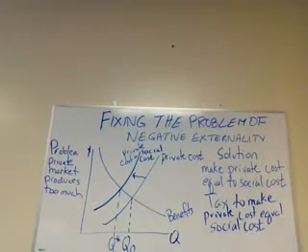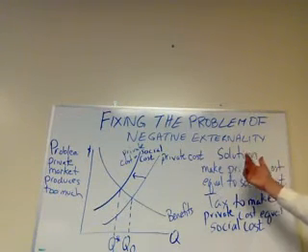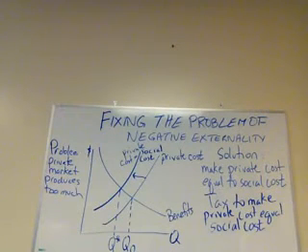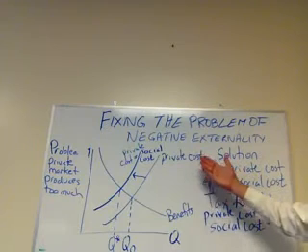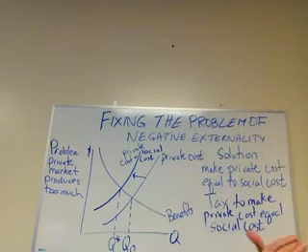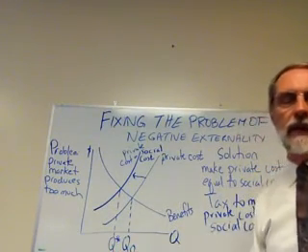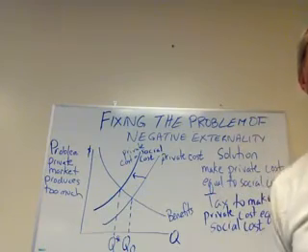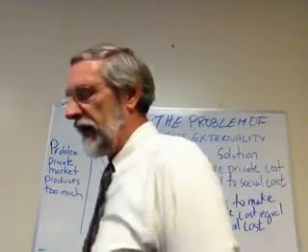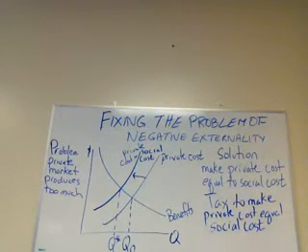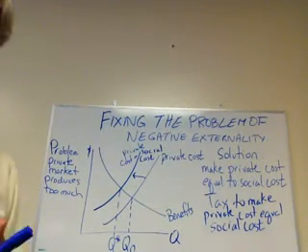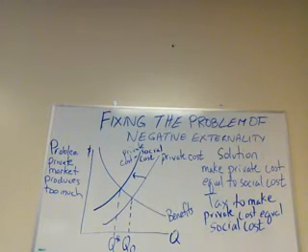So the solution to a negative externality is to impose a tax, to make the private cost be equal to the social cost. And by doing that, we're going to reduce the producer's incentive to produce. The producer will produce less, and if we get it right, we'll get the producer to produce, in fact, exactly the right amount that we want for society as a whole. So, the solution to the negative externality problem: impose a tax on the producer, and that tax should be equal to the difference between the private cost and the social cost of production.